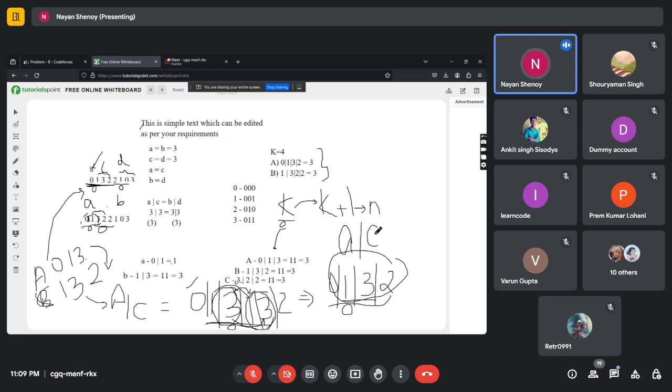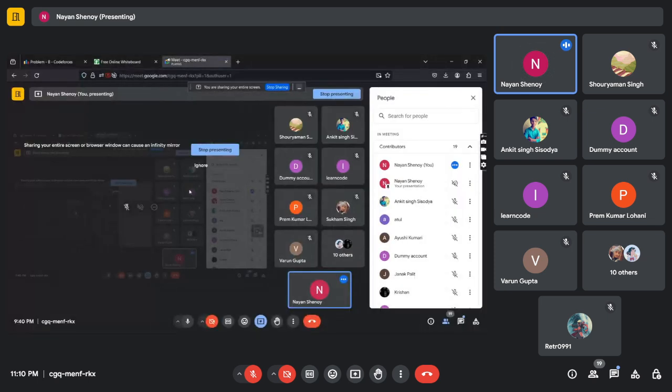correct? So I proved that for size 3, which is our smallest K here, for every K bigger than 3 this condition will always hold. If I'm able to prove that for every subarray the OR is equal for all K greater than K, I can prove that the condition will hold true. Okay. Has everybody understood? If any doubt, please ask.